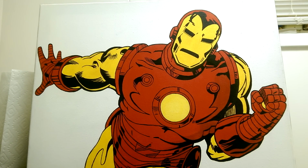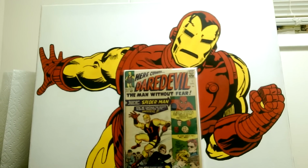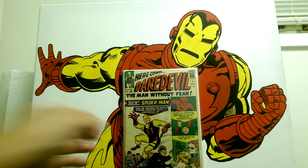So, let's see, my number 2, and I've been excited to want to show these for a while. Love this book. This is my Daredevil number 1. I'm hyping up the series because I honestly love it, but I was so glad that when I got this at the beginning in May, when I picked this book up for $600, I was so happy. I love Daredevil. He's a great character, and they executed him nearly flawlessly in the series. And I love Kingpin as well, so glad to have this book in my collection.